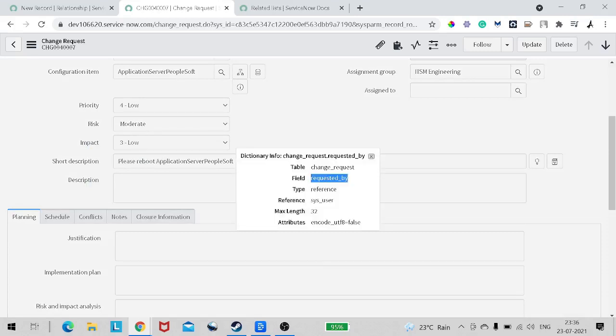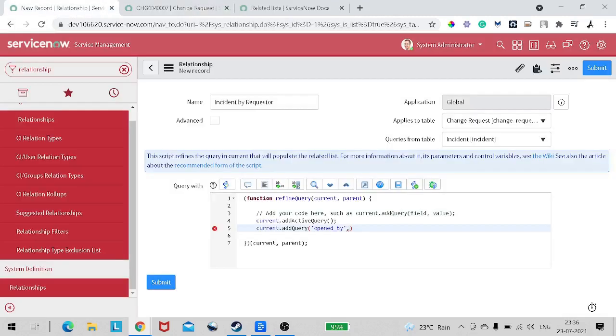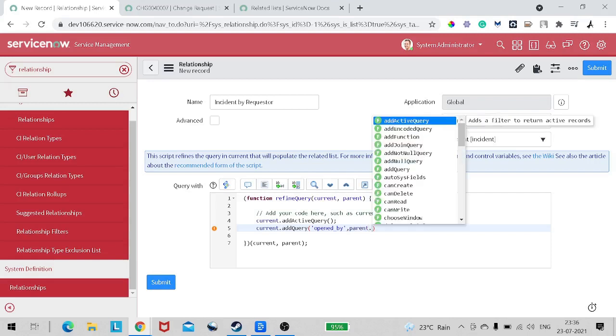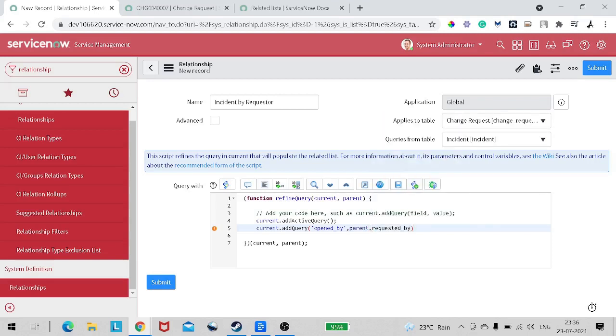We'll go back, and we'll give parent.requested_by. Perfect, right? So we have given the active query, and on the incident table, opened by equal to the requested by from the change request.